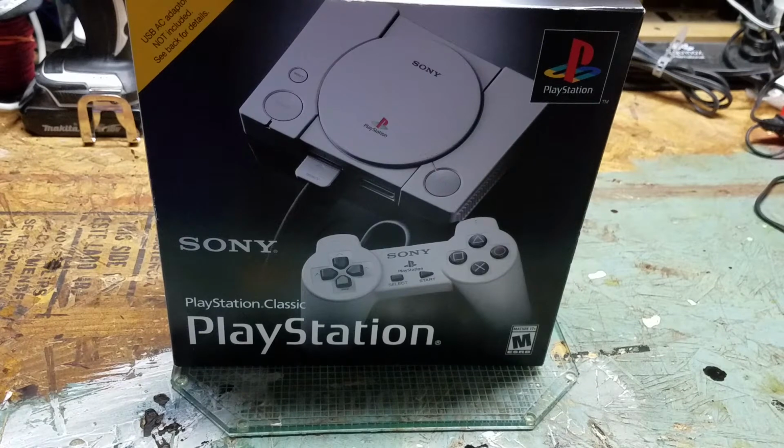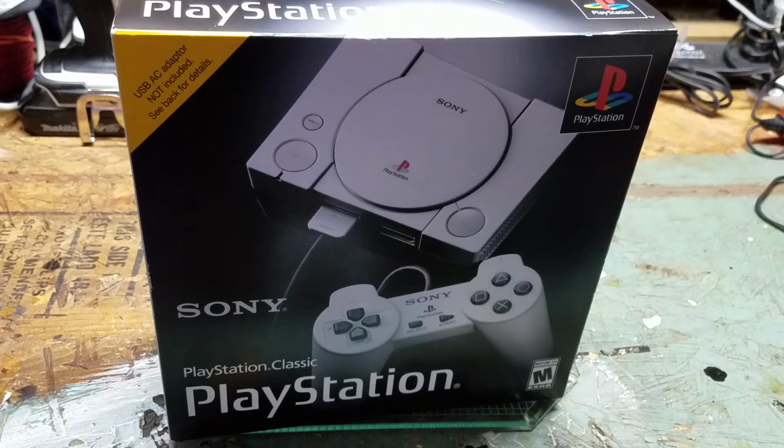And we're just going to go through and open up and see what's inside. Other than the system and controllers, I'm not sure what's in it. Maybe they're like the Nintendo Classic, where they had pamphlets and stuff that resemble the original setup. One thing I'm going to note, if you haven't looked at this before, and I didn't notice this until I got ready to buy it, it does not include an AC adapter, which you kind of have to wonder why they did that. I mean, if its starting price was $50 or $60, maybe, but of all the retro consoles, this was the most expensive, and it included the least equipment. Fail on their part, but whatever. I got it for a good price.